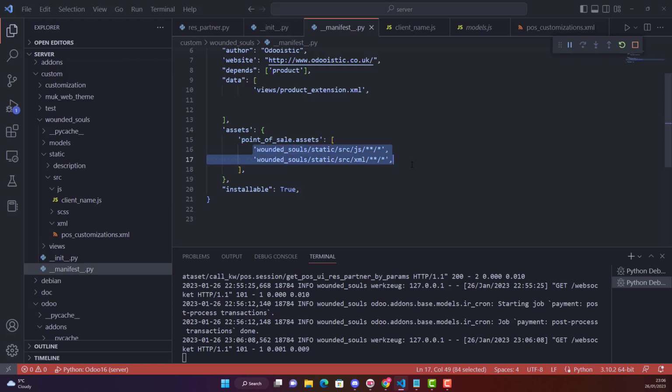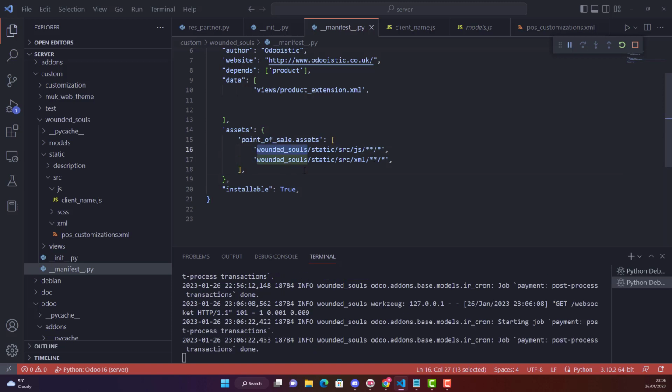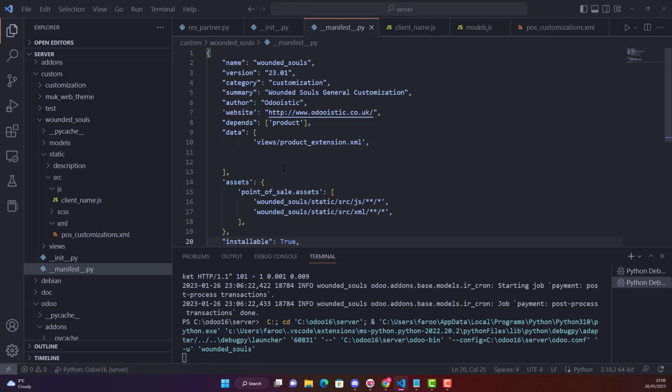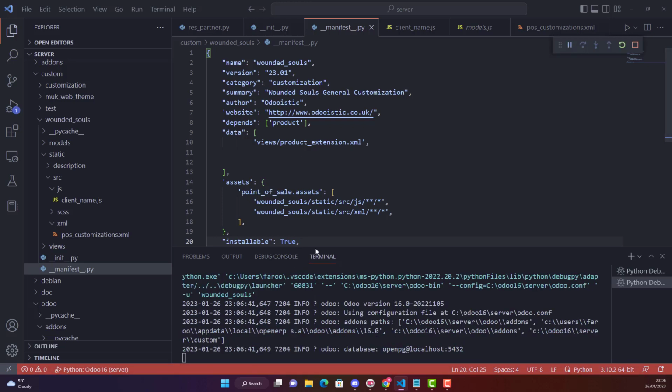And then we need to give our file paths. But we don't need to give exact file names here. We just need to say the module name, my custom module name, then static source, and JS file, whatever is in that folder, that's it. And whatever is in the XML folder, it will get it from there. And that's it. Let's restart my service.